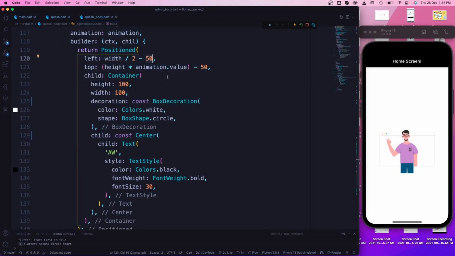Why 50? Because it will be half of our container size, so we want it to be centered, so we take half of the size of this container from both sides and top. So this particular value will depend on this animation value.